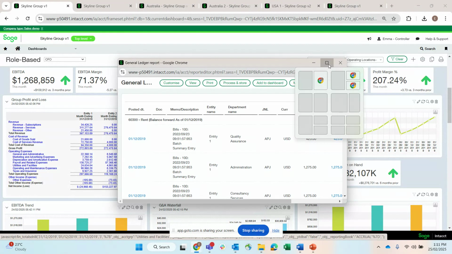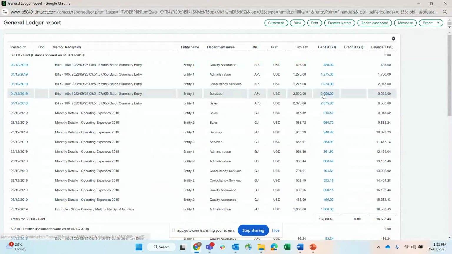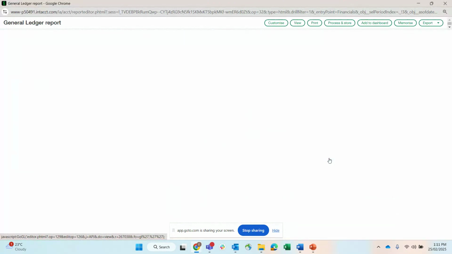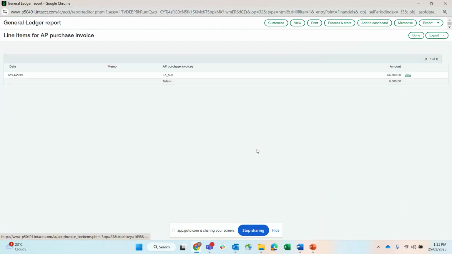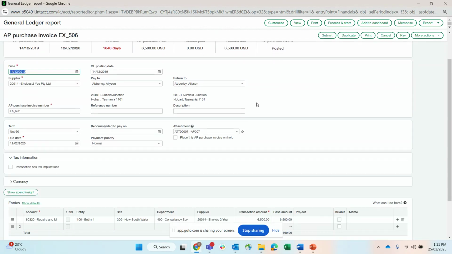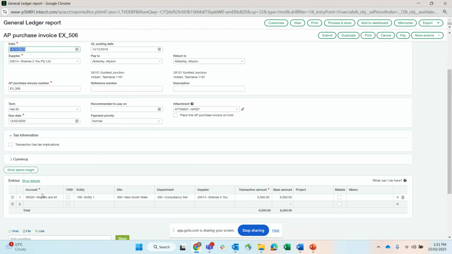Just to highlight the drill down really briefly, because I've already talked you through the whole thing, I'm just dropping down here, showing how we can drill down through that report into the transactional level data that sits below. And while I'm in this record, I want to show you those dimensional elements that I was talking about. So I'm just clicking into this record, coming down here to the transaction line. This is the chart of account I referenced, and these are dimensional elements that I've populated along this line. So we're capturing all of that data against the transaction record as we're data entering it in.